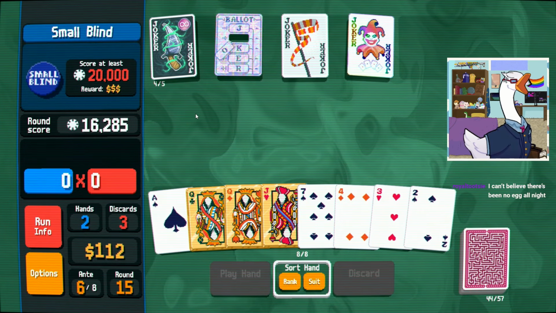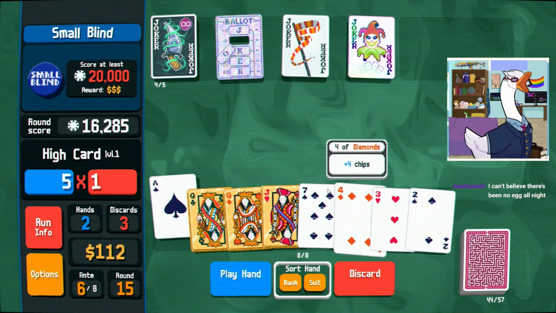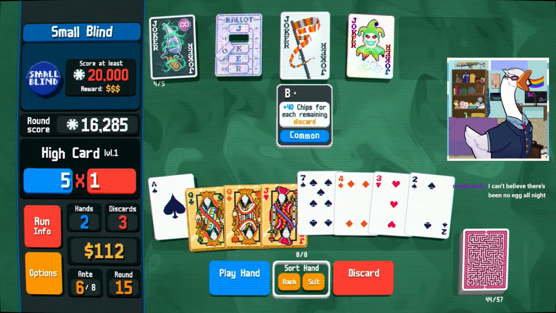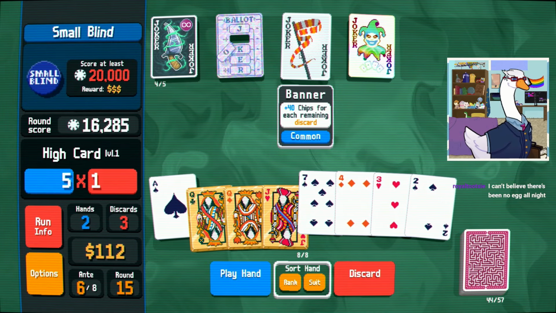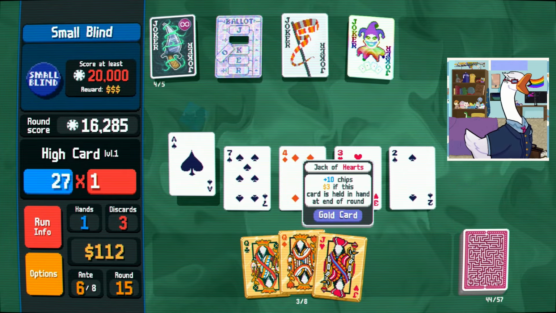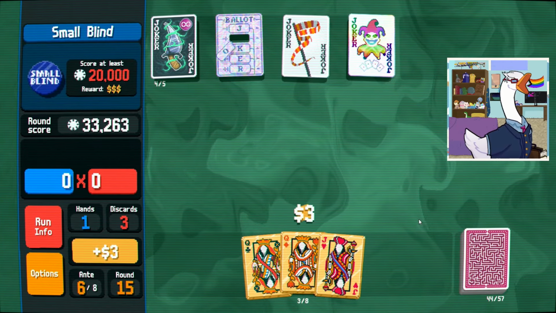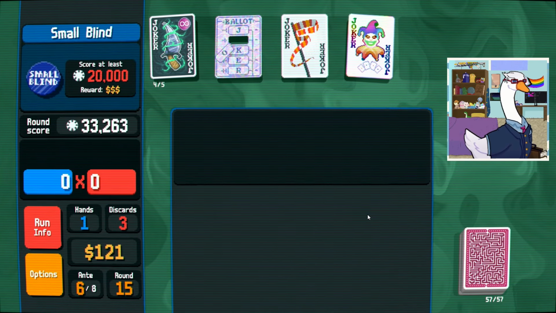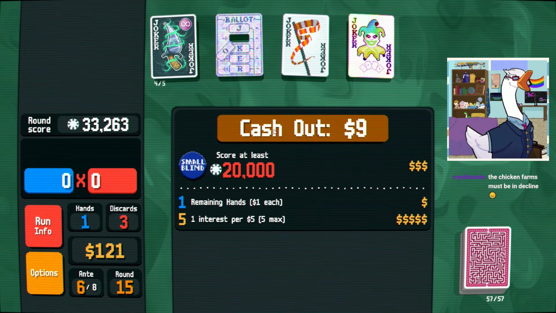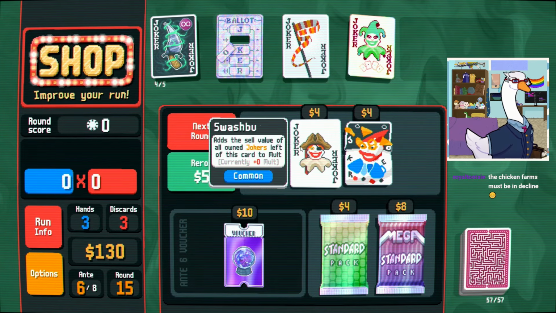No eggs all night. We have been eggless. For sure, we have been absolutely eggless. We're one card off of a straight here, but that's also fine. We're trying not to discard as much as we can because Banner is going to carry super hard. And I want to keep my gold cards around for the extra money. Money, money, money. Oh, Goose is so greedy. So greedy. Chicken farms must be in decline. Yeah. Demand for eggs is super big right now.